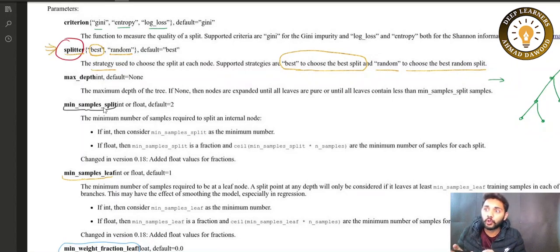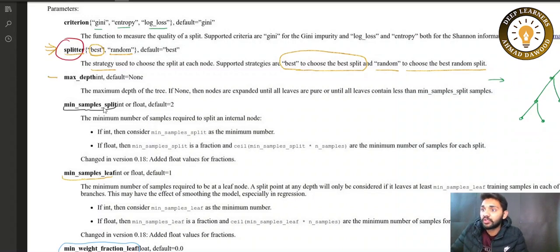So you can get an idea. It is not actually controlling the growth of the tree. You can say it is creating some randomness in the decision tree, and also it is speeding up the process, because searching a whole bunch of values in a feature can slow down the process. Okay. But the main purpose of splitter, you will get an idea in the random forest model. But for now you can get an idea of what is meant by passing best to splitter, and what is meant by passing random to the splitter.